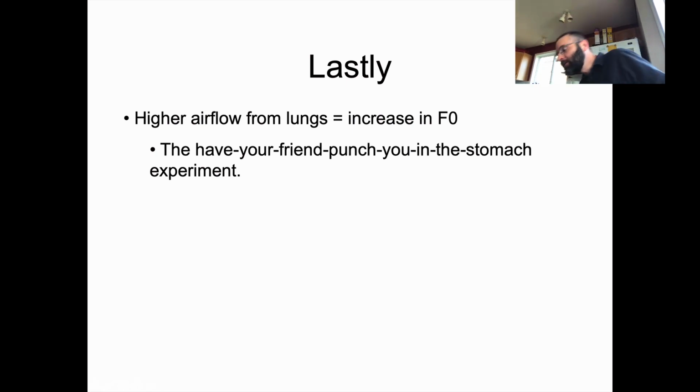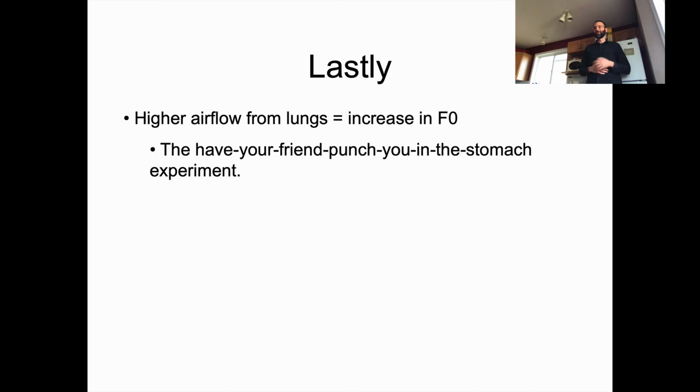As an experiment you can do to verify this for yourself, stand against a wall and try to do that experiment. Hopefully you can see me all right. Try to do that experiment where you're constantly breathing out. When you push your stomach, in the Course of Phonetics textbook, it says you should have a friend do this for you so it's unexpected. It works either way, and maybe it's less dangerous if you're doing it to yourself.